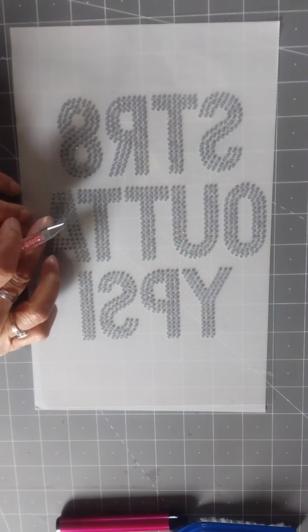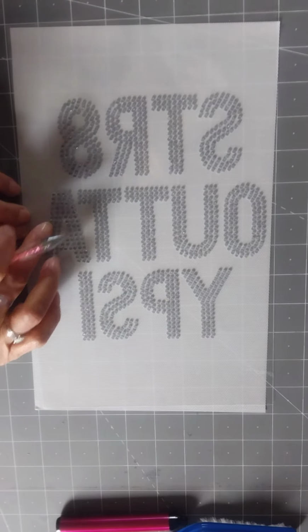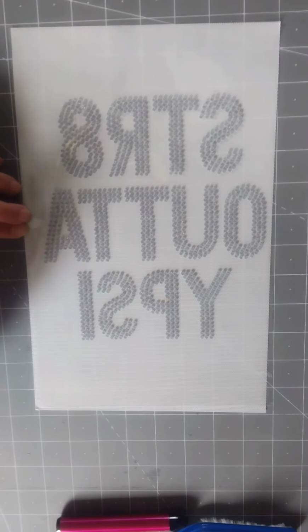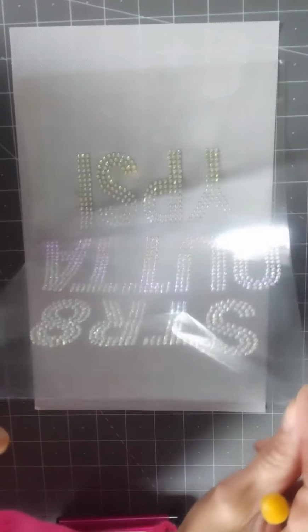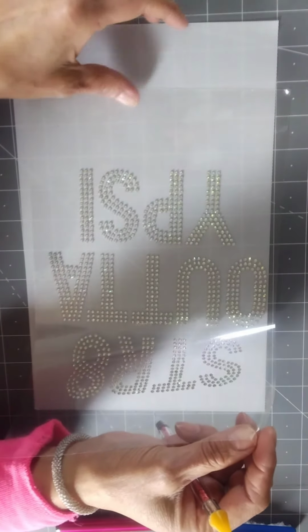Ooh. Get them to lay down right. Okay, I think I got it. Oh, this is stressful, this part. Good gracious. Look, y'all. Oh, you can't see it. Okay, I ain't trying to mess up. Let me see if I can lay it back down on this backing. I just want y'all to see it. Okay, okay. Don't mess up, Tracy. Don't mess up.